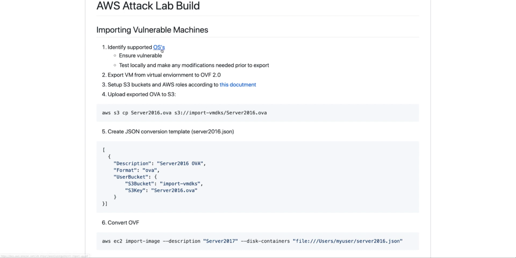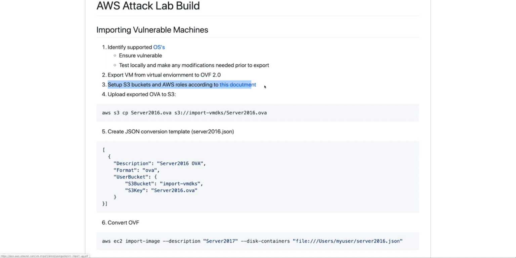So step 1, identify supported OS. We've done that. I've shared a link here on this README to this PDF. The next thing you want to do is export that virtual machine to an OVF 2.0, preferred.